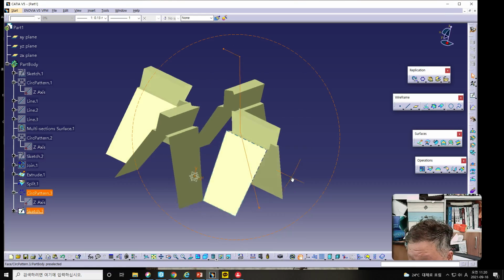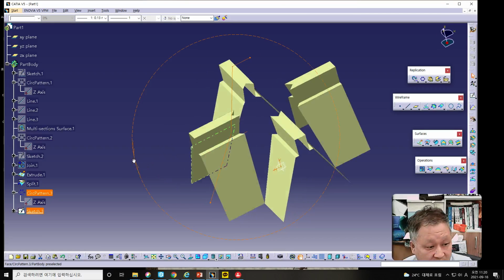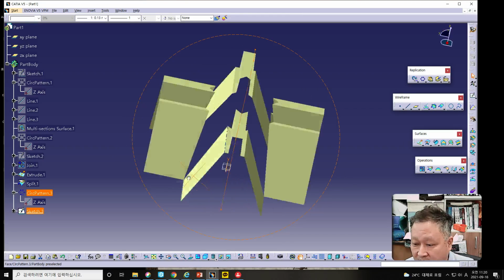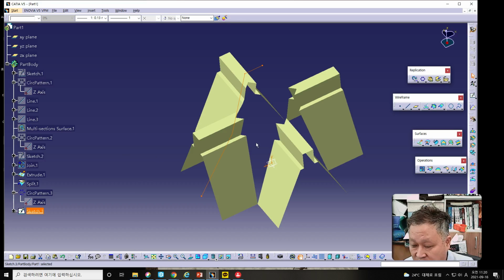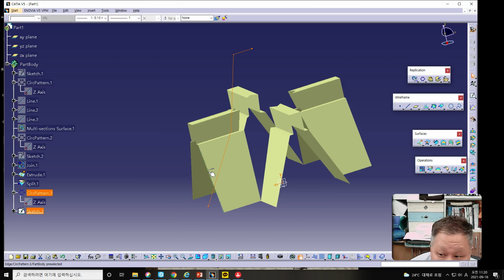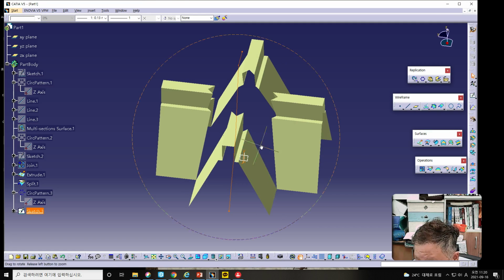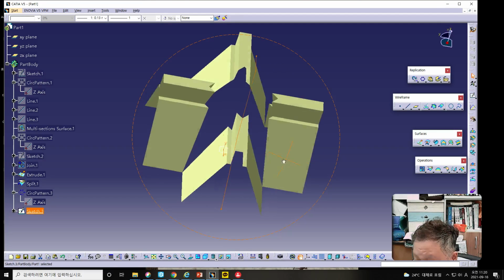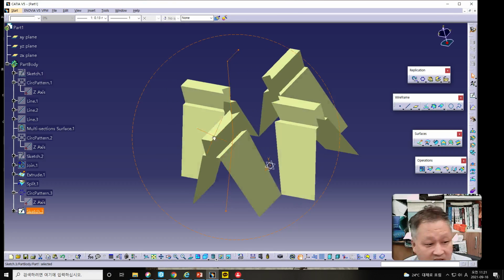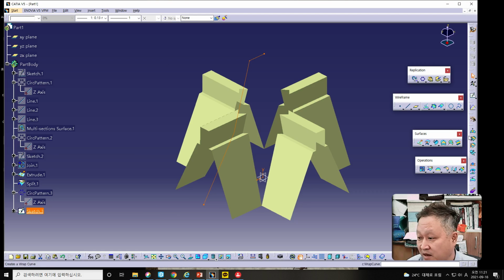Please carefully observe what kind of profile should be drawn. In this case, we should carefully observe it, and if the sketch profile completion is examined completely, then we should do another step using a circular pattern like this.